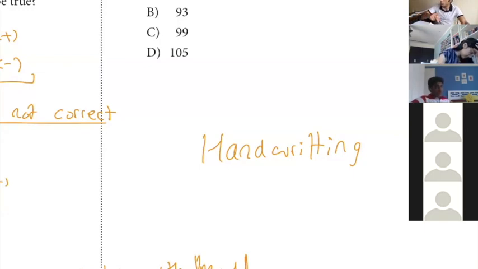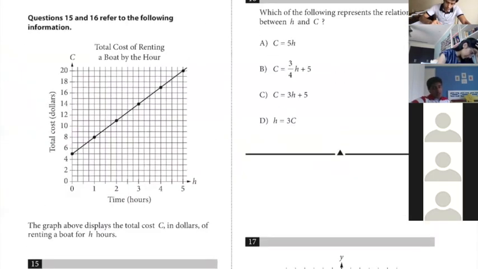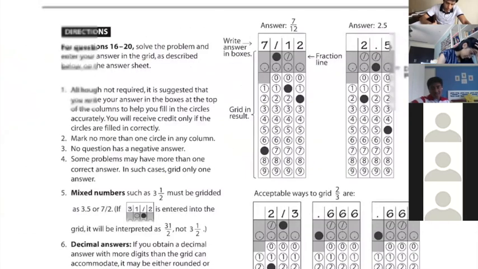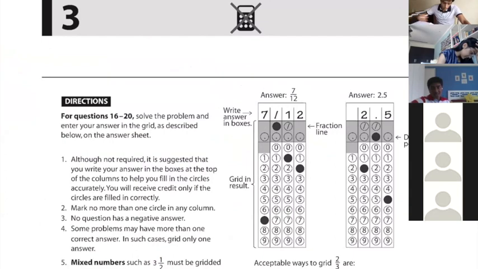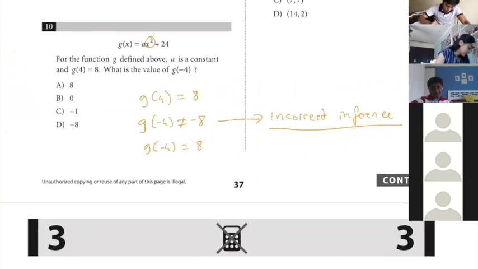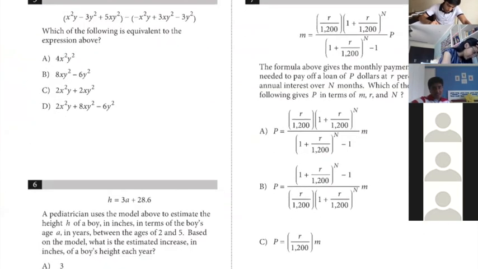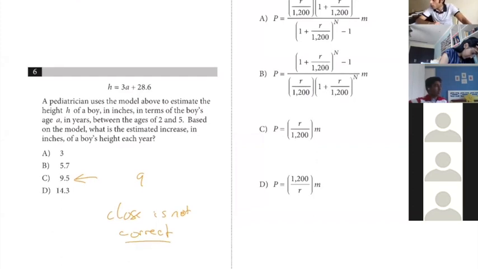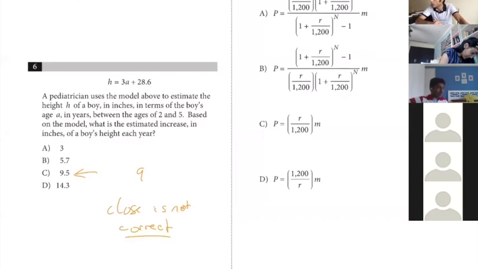Let's do, okay, you guys remember this. We're going to go back to the non-calculator section for a second. We're not going to do the question, but we'll review 3.6. Okay, remember here we discovered, somebody found that the answer was 9, and so they picked 9.5. So we discovered that close is not correct. So please remember this, and now we're going to do one question.